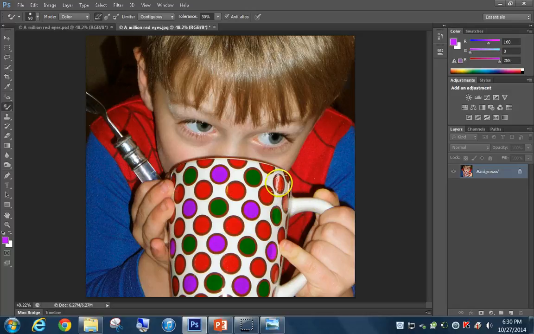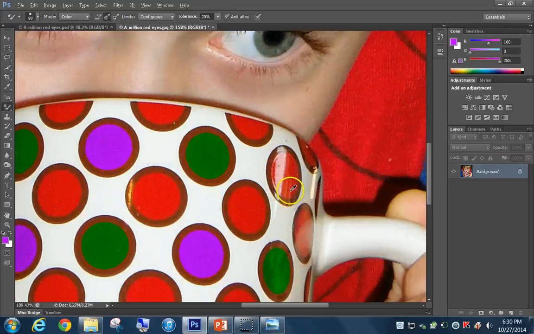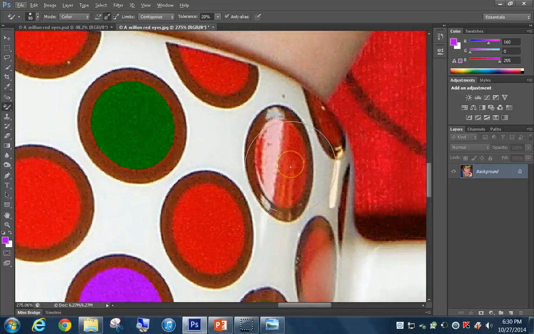And this one little section, I'm going to drop that back down to 20 because this is a reflected area, and also this reflected area needs to change something. So we're going to choose this sampling once. I'm going to hold the Alt key and then scroll my wheel to zoom into this area. Then I'm just going to click once and it's going to change to purple. Click once again, change to purple. Click again. And again, it's just changing this to purple.